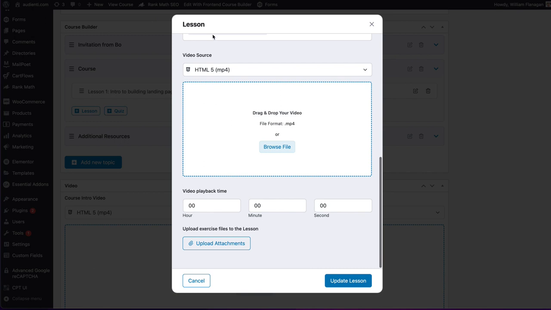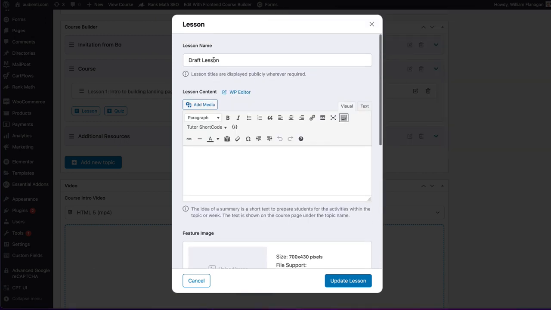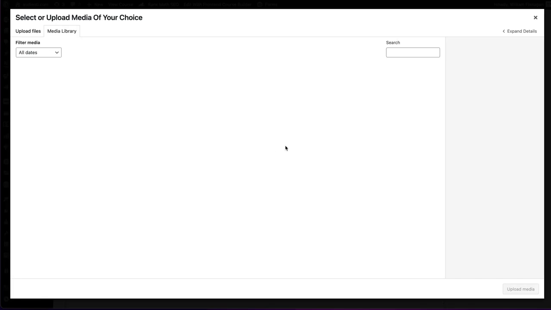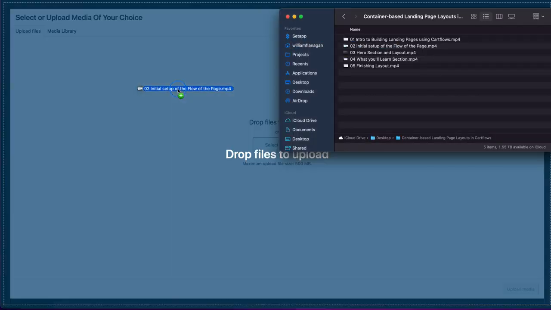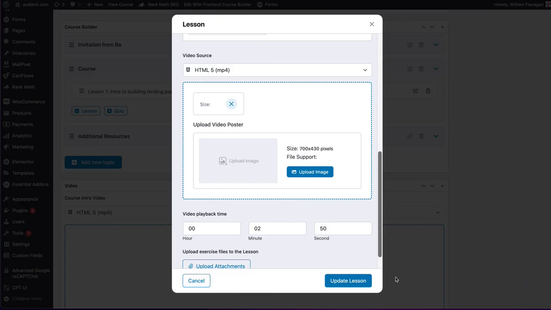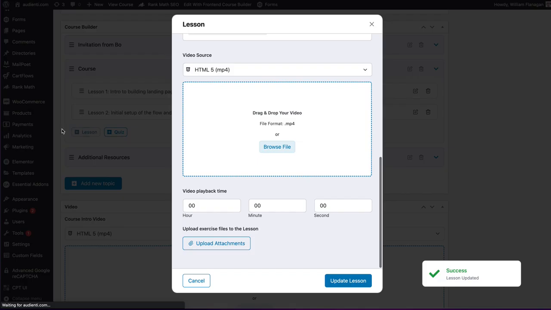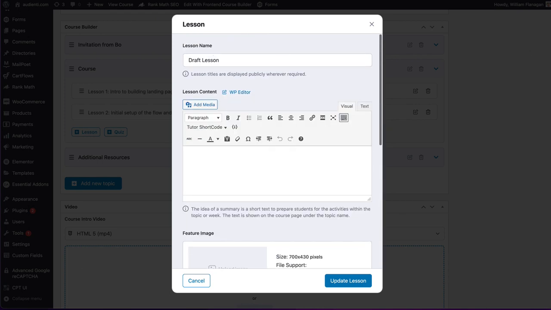Then we're going to add a lesson. Lesson 2 is initial setup of the flow and page. Browse the file. Lesson 3 is called Hero Section and Layout.